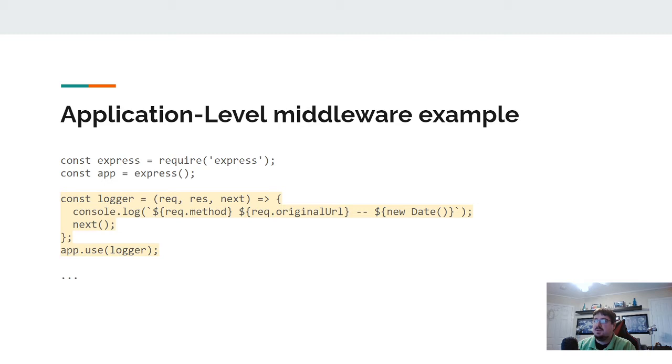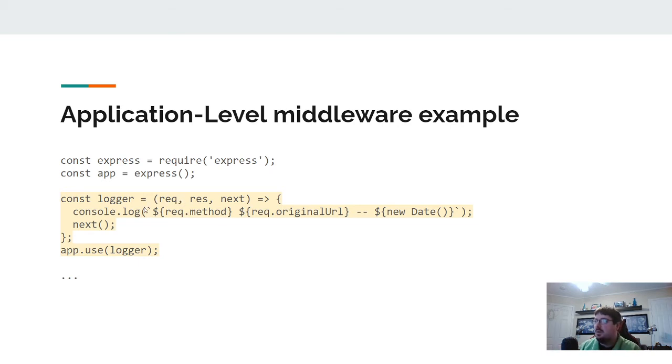All the middleware is going to do is log that we received the request and go on to the next. So the middleware I'm defining here is this const logger. This is my logger middleware. It's a function that takes the request object, the response object, and the next. And the logic in here is just 2 lines. First we log, then we call next. That's my middleware.